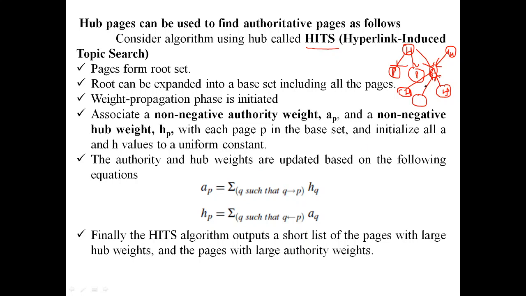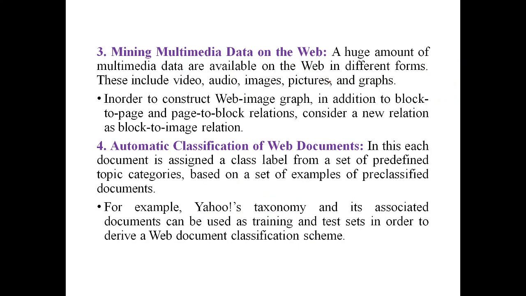We shortlist the pages having large hub weights and authority weights, and based upon that we retrieve the topic search. Whenever you take any document, you do not get everything in one page; it may have several hyperlinks leading to other pages. If I search for a document and it gives hyperlinks of the authority, there may be several pages inside it and the information has to be retrieved. For that we put the weights, retrieve the authority and hub values, and get the information of the related pages. That is how HITS works.